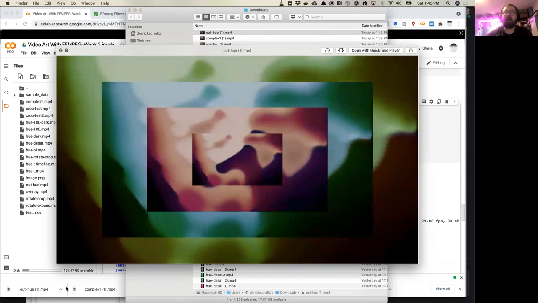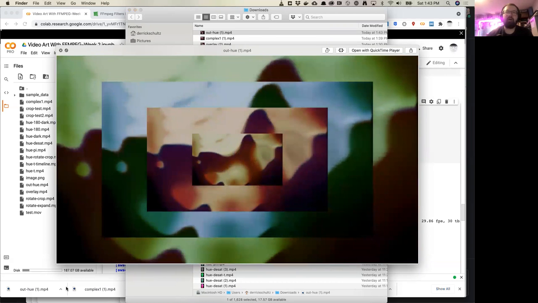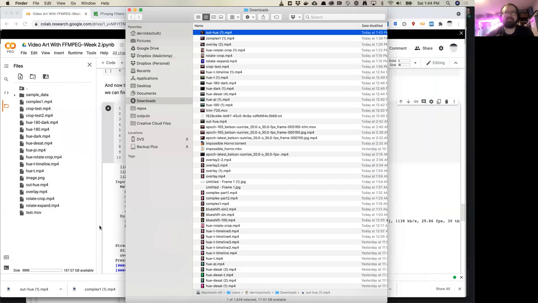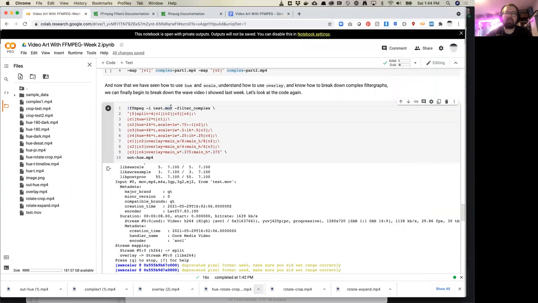So this is really powerful, right? This would actually be fairly okay to do inside of After Effects, but it still wouldn't be my favorite thing to do, right? It's going to create duplicates of things, scale them down to the right size, move them around. This code is now reusable, right? Any video I put in here is going to do the exact same thing.